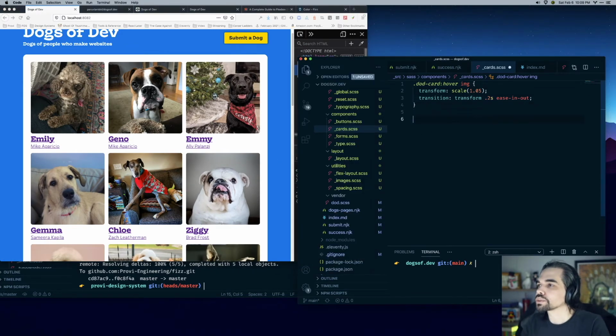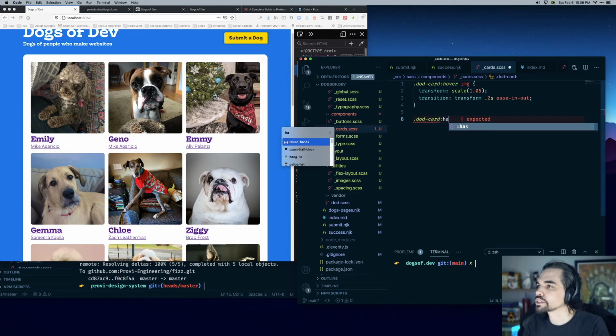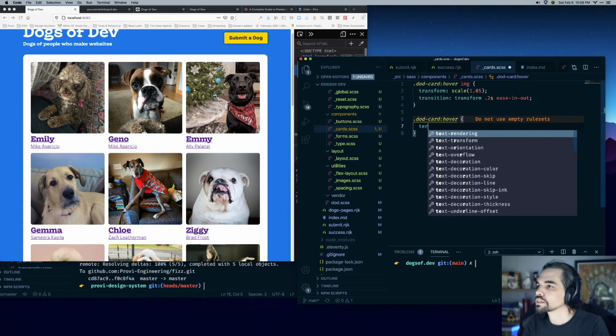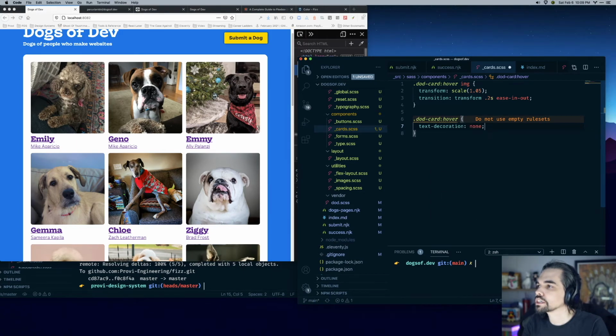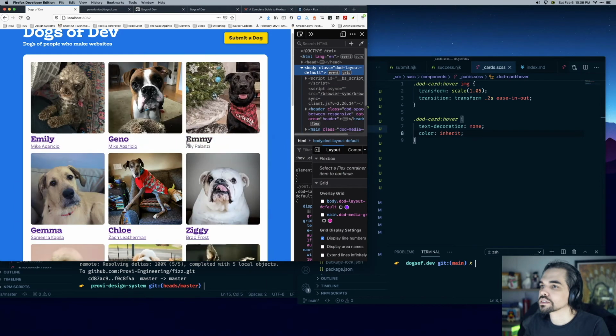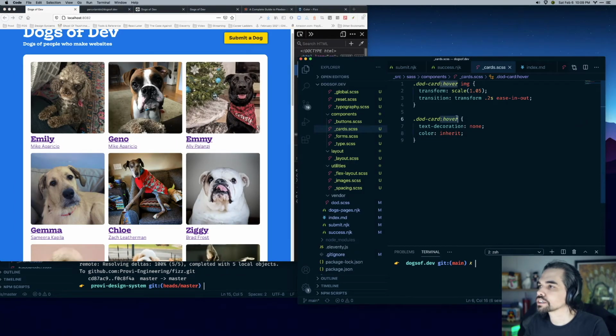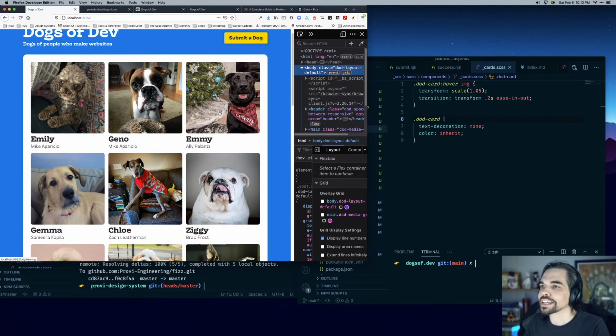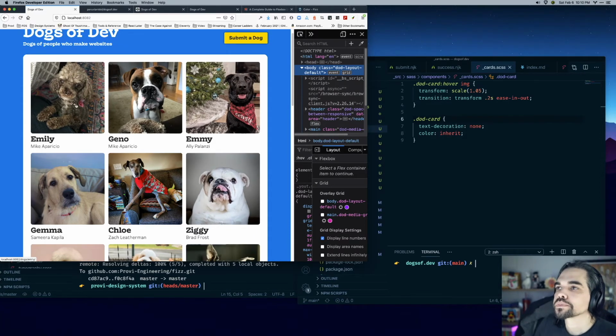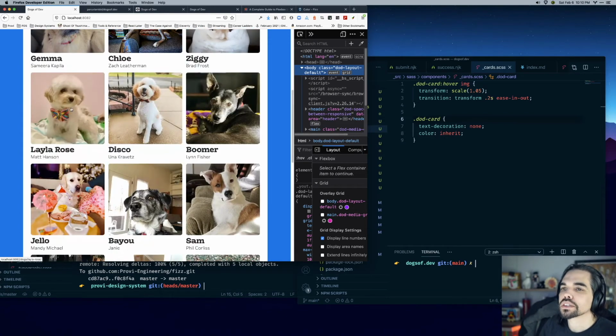And then we'll say that DoD card hover, text decoration none, color inherit, actually want DoD card, text decoration none, color inherit. Yeah. I mean, that might be enough.